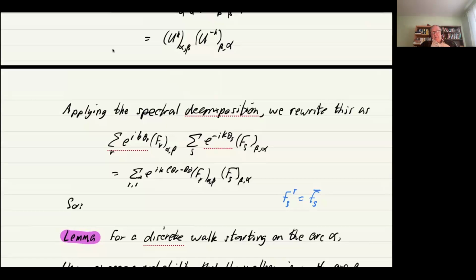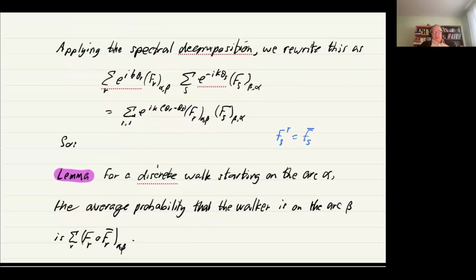Now, that means that we have this. So the complex conjugate of F_S is equal to the transpose of F_S. Now if you look here, we've got a beta comma alpha, and then we've got an alpha comma beta, so there's a transpose hiding there. It takes fewer strokes to write down the complex conjugate than it does to write down the transpose, so there's a tradition to write this in terms of the complex conjugate.